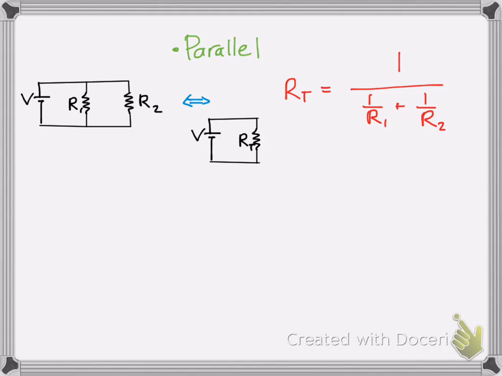The shorthand notation to writing this is simply saying R total is R1 is in parallel, which is the double line there, with R2. That shorthand notation represents the R total above right there. So, it's just a quick way of writing it.